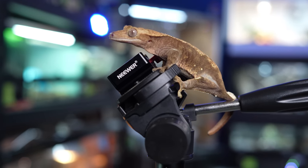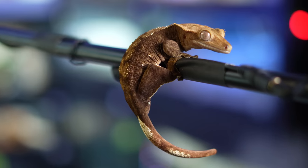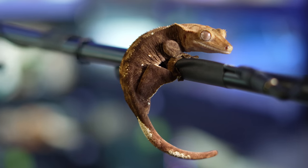Heat, humidity, and lighting is category three — this is a really big difference; this is where they really start to separate. Crested geckos are going to like it around room temperature, a little bit warmer. I keep my house at around 72, so they're going to want it in the mid-70s. Give them a gradient: top of the enclosure up to 78, bottom around 72. They don't need a high temperature or a basking spot per se — just a place to thermoregulate.